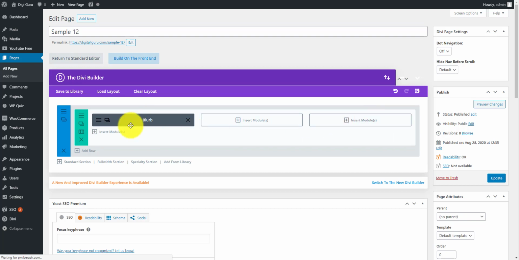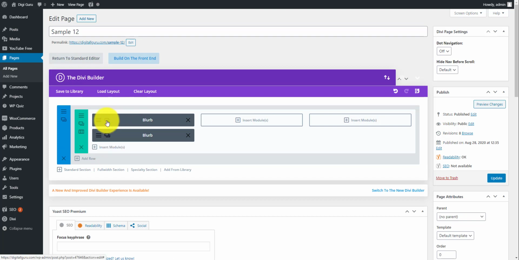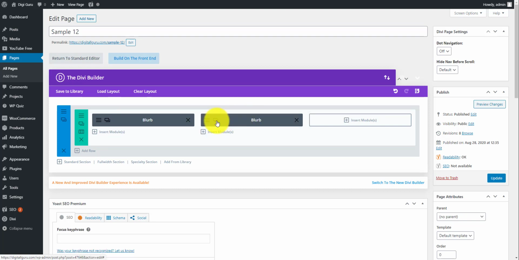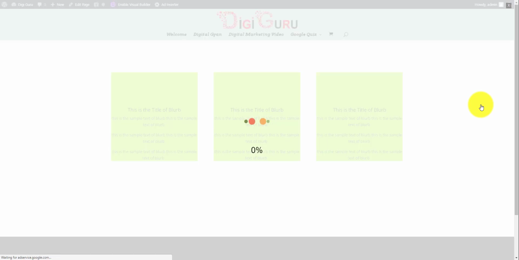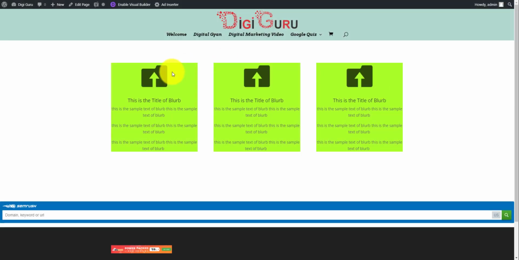So what we can do now is we can just duplicate it in order to have a look how is it appearing, and just drag and drop. I have duplicated from here, drag and drop. Now let's have a preview of this page. So out here the 3 blurbs would be appearing one after another with the same design, because we have just copied the design, we have cloned the blurb. So as you can see, this is appearing out here in this way. This is the icon and this is the text which is appearing at the bottom of it.